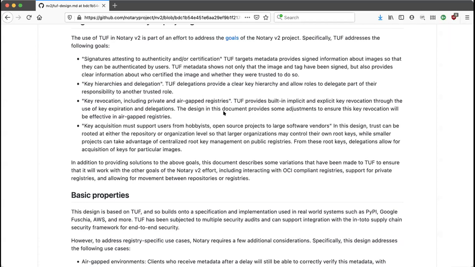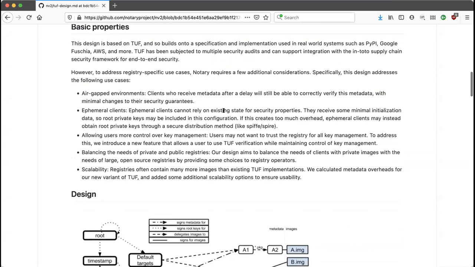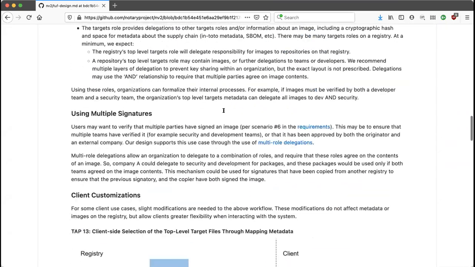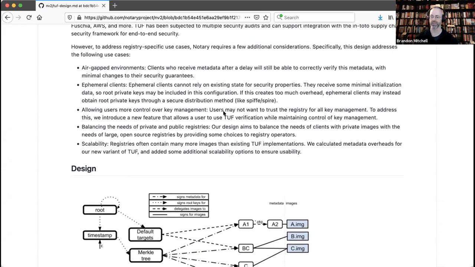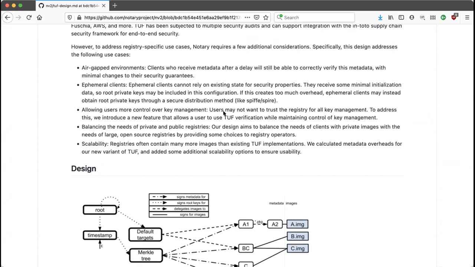I think so. The piece of tech that would probably be most useful there is this idea of mapping metadata, which is really just a client configuration saying from which repository to pull things. And you can do it from multiple repositories. I don't know if I have anything in this document mapping that out at the moment. I'm thinking this would be a server side thing, so from the client side, it's going to see multiple targets in the same repository. Yeah, so if the configuration is set up like that, the client could be configured just to pull it all locally, which I think in a lot of cases would make more sense, because then you can control your own uptime and all that. Okay.